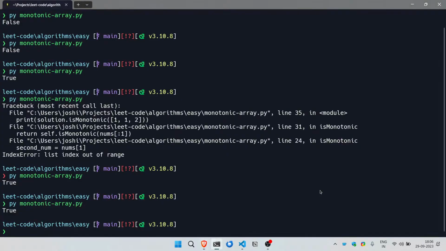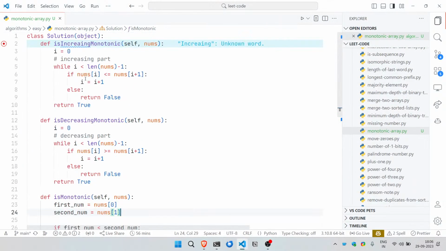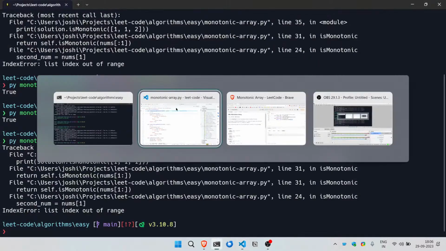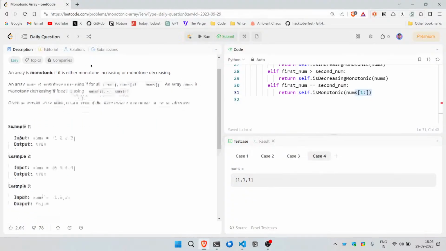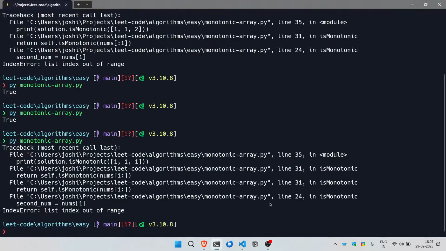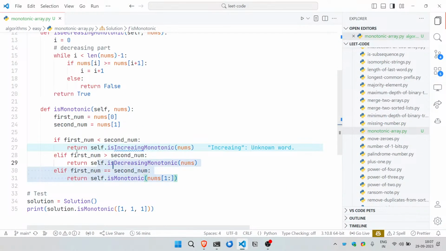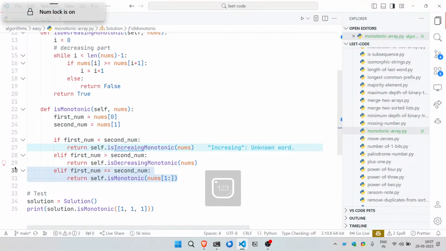Is that the test case where there's a sort of range? So 1, 1, 1, and 1. And since they are equal, hmm, this is way too messy code. I don't know how I got this to work. I mean, most of them are passing. With decreasing monotonic, this is not the most ideal case.